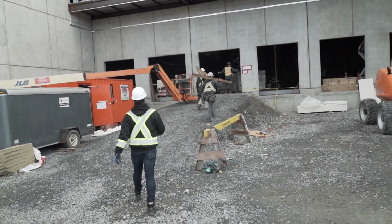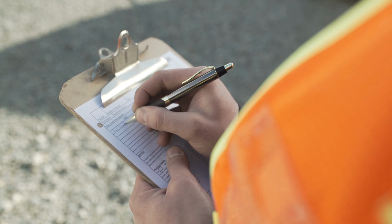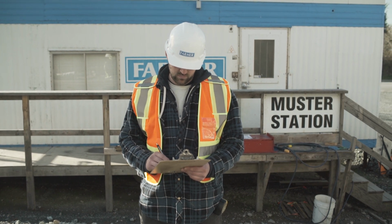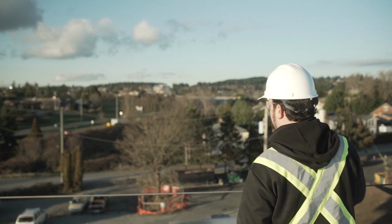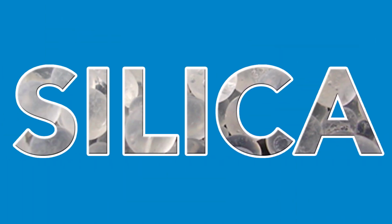Thanks, Mark. Now that we're all limbered up, remember those hazards we saw when we first walked onto the site? This is why the crew foreman, let's call him Bob, does a daily task inspection using a safety data sheet which can be found in the site office or used digitally. Some of the hazards the crew foreman looks for are slips, trips, heights, ladders, roofs, and silica. Silica, what? Exactly. Let's learn what silica is all about in this cool video animation, shall we?